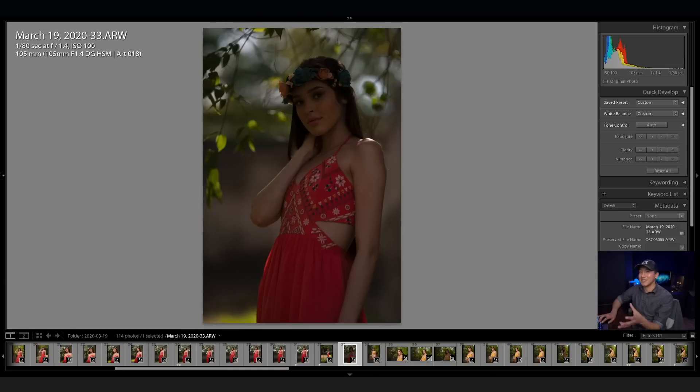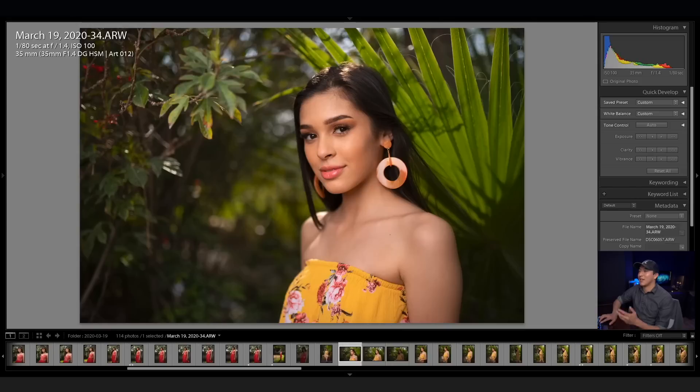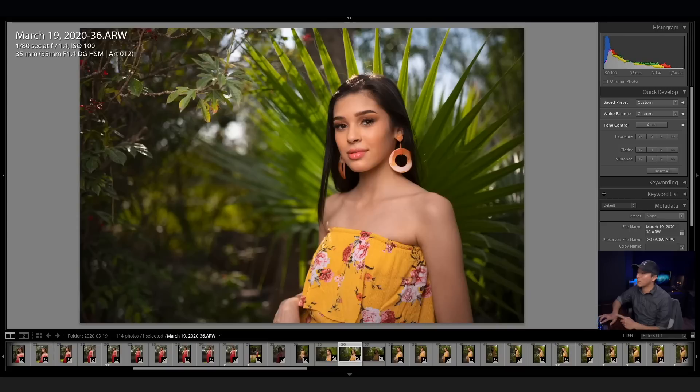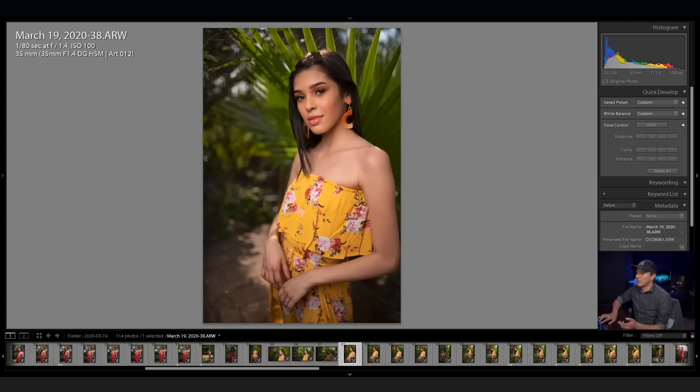I took a shot without any off-camera flash so you guys can see exactly how it looks. This was the second outfit, and I did intend to shoot with her sitting down on the rock there, but while testing the light she was talking to me and I decided I didn't want her sitting there. So I asked her to stand up. I was varying the composition, shooting landscape instead of portrait. One thing I wasn't liking was the palm tree behind her sticking out of her head, so I took a couple of shots but ultimately wasn't happy with the palm trees.